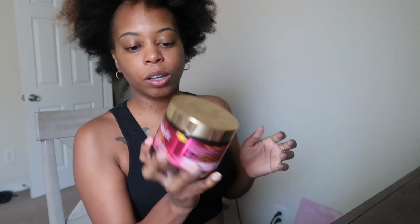Okay y'all, this is what I use on my hair every day. This is the Mielle twisting souffle, or however you want to say it. But you definitely want to use some kind of cream moisturizer on it, at least every day or every other day. I wash my hair and then I use some kind of leave-in conditioner. I don't get any from Mielle because all your products really don't have to match. And Mielle is a little expensive, so.